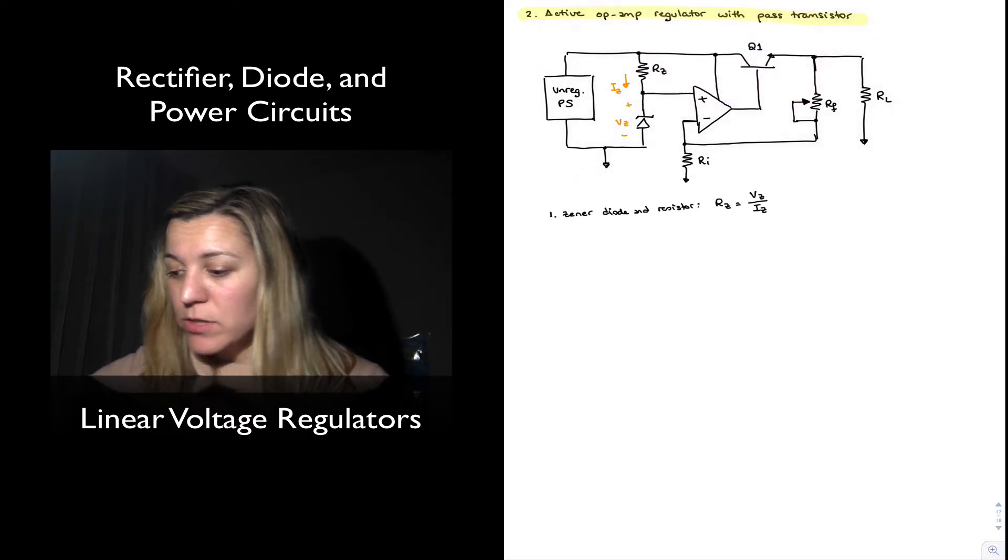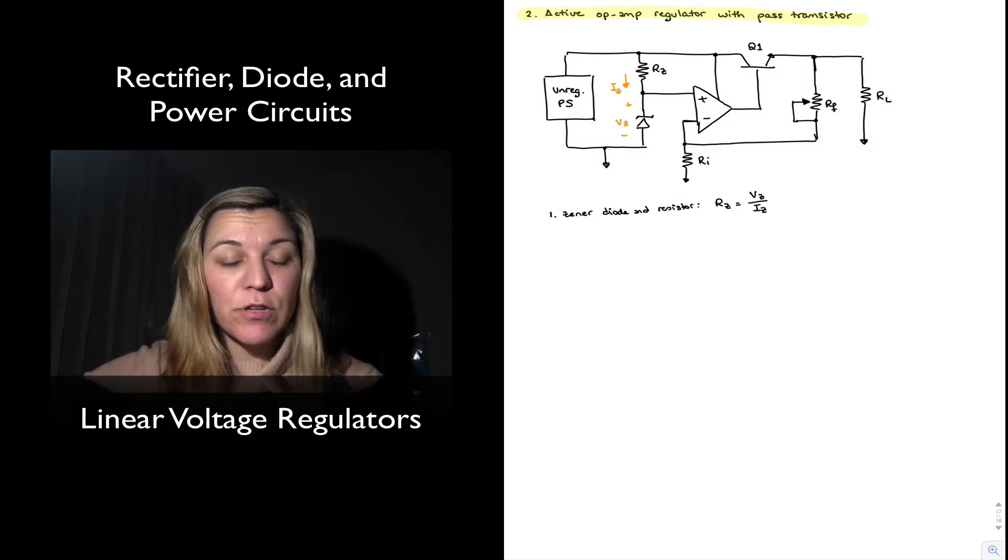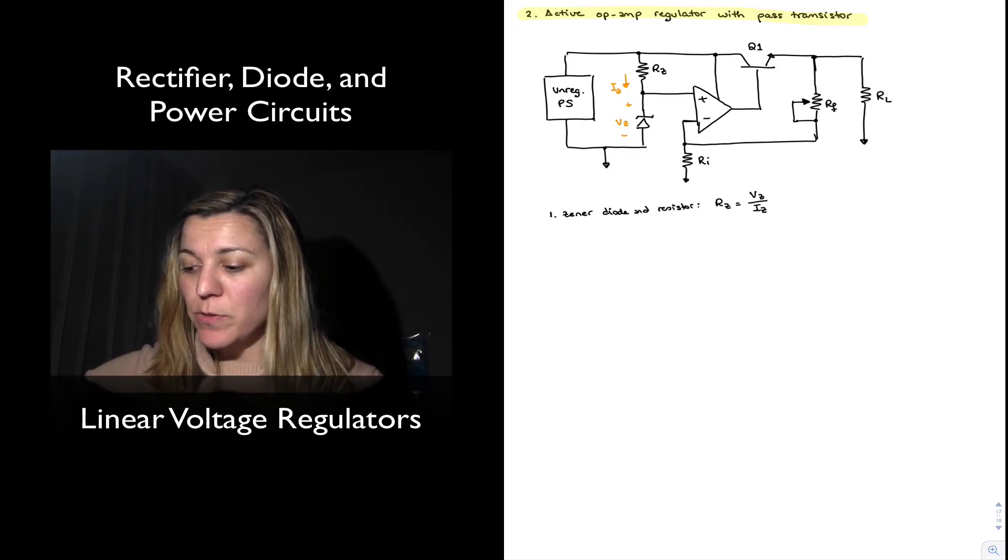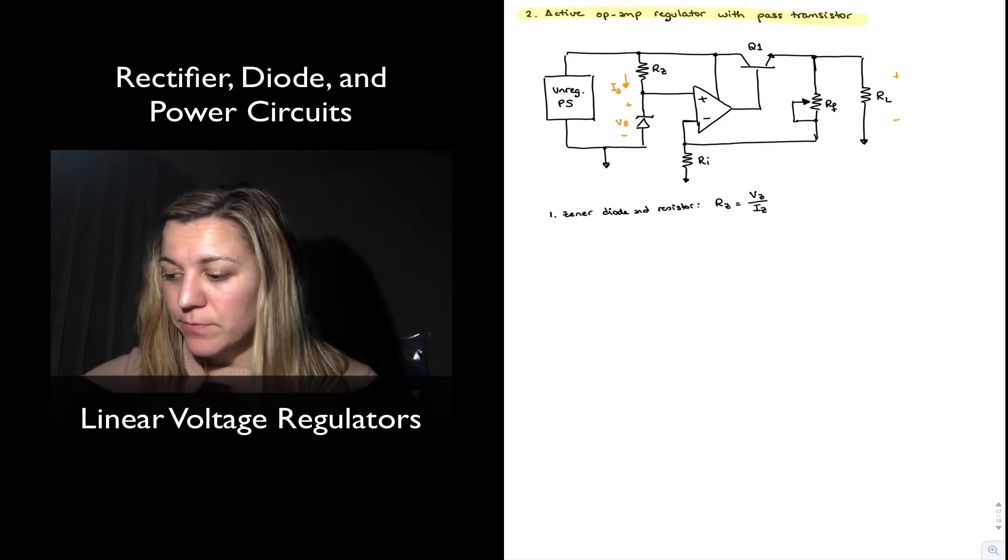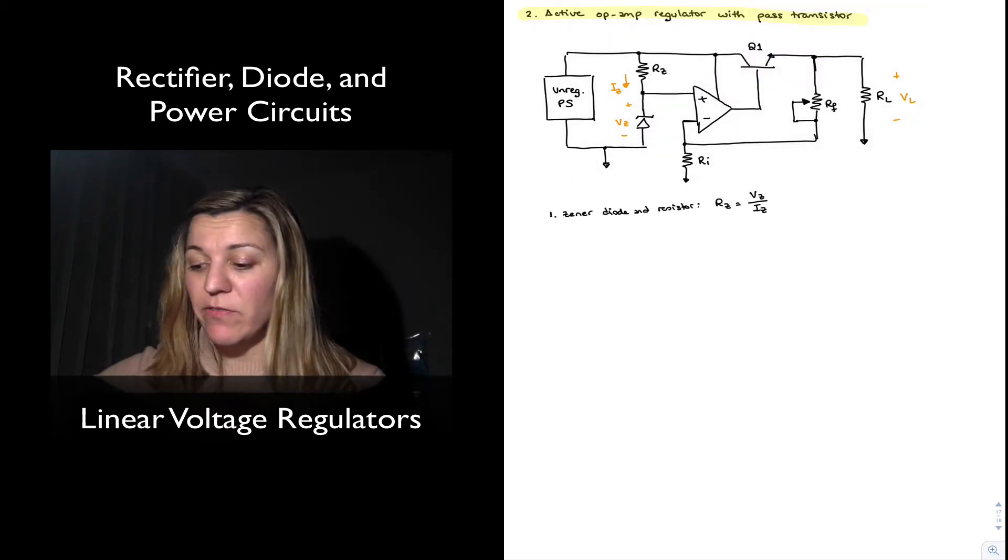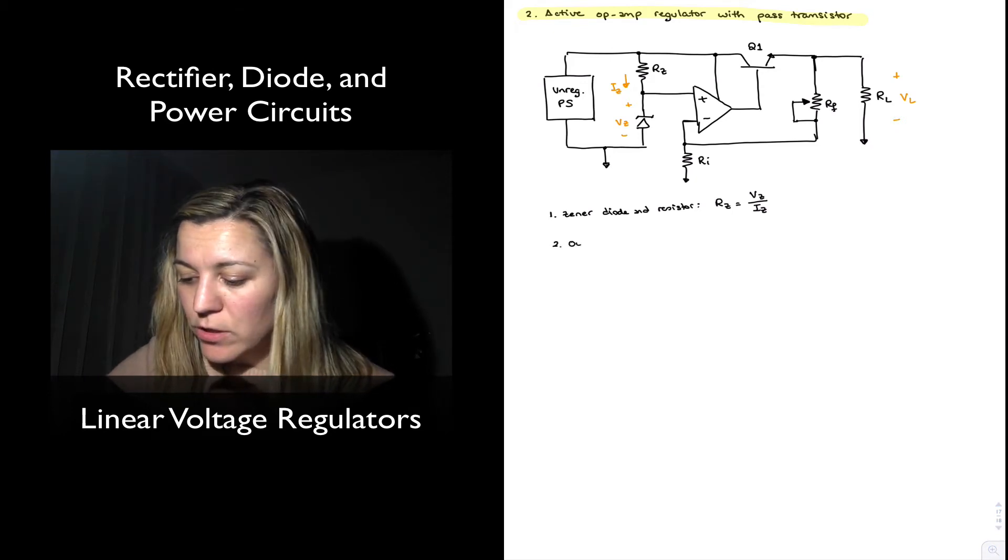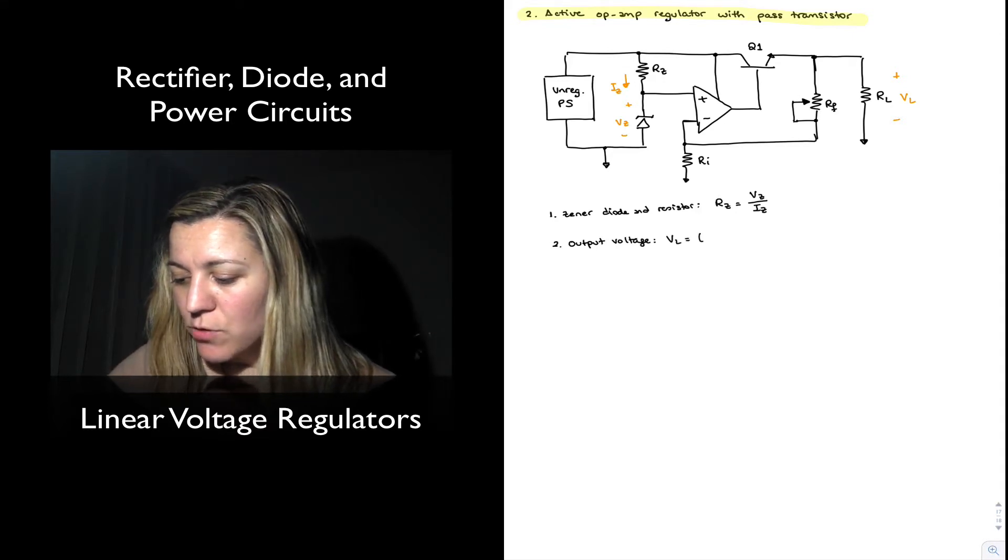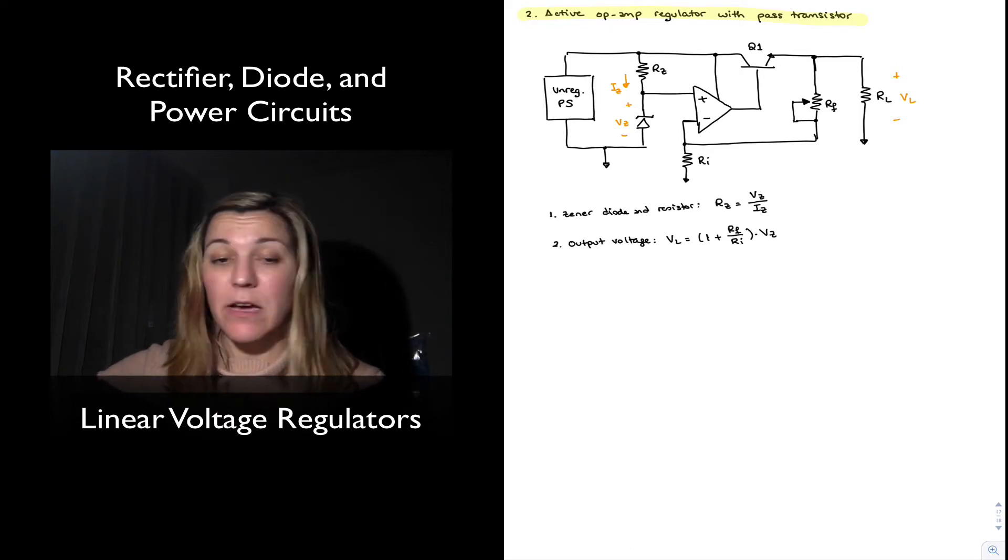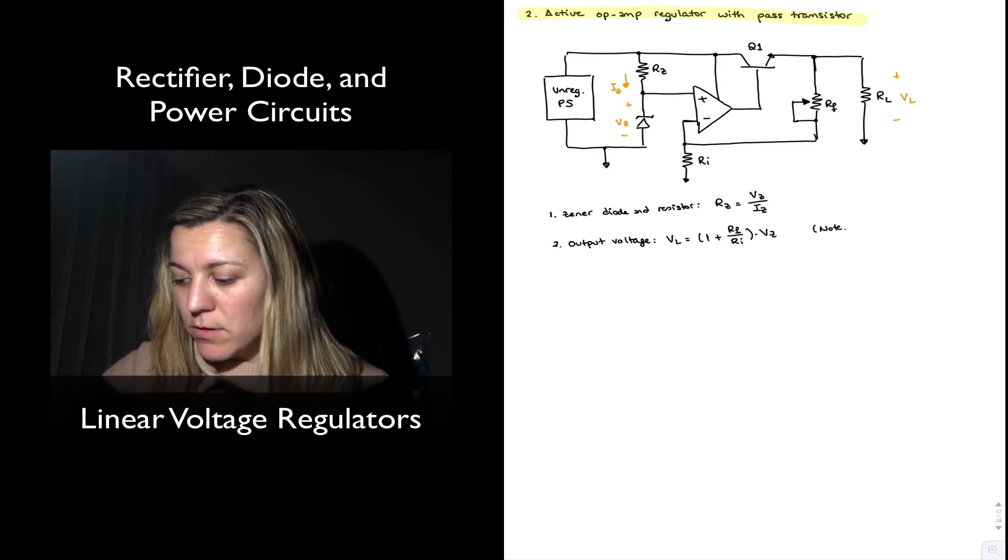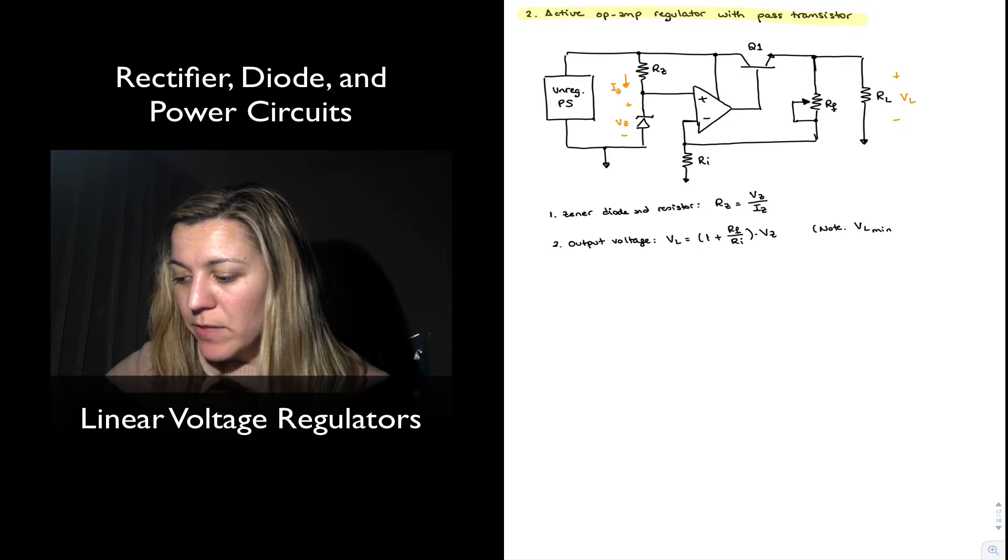The output of my circuit, you will notice that since I still have the same configuration of a non-inverting amplifier where the input to the amplifier is the Zener voltage, my output is still going to be equal to my VL voltage across the load. It's still going to be equal to the gain of the amplifier times the Zener voltage. And so my output voltage VL is still equal to one plus RF over RI times VZener. And by making RF a potentiometer, I'm making the output voltage programmable. Note that my VL min is equal to the Zener voltage.